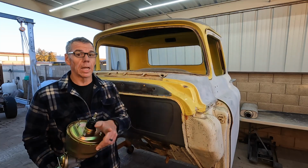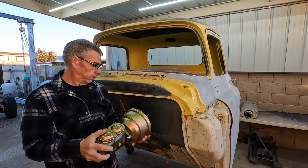Today, I'm putting the brakes on this project. Well, no wait, not those brakes. These brakes here, right here. Stay tuned.